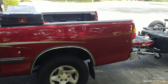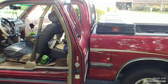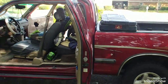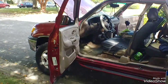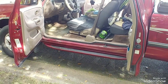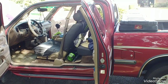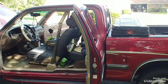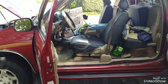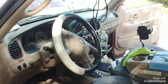Another plus is mobility, as far as being able to maneuver. Hope I'm using the right word for that. But maneuvering in this, the turning radius, being able to get in, back and whatever, the maneuverability is totally different, much better. Okay. Oh yeah, it is 4-wheel drive. Tested all that out.